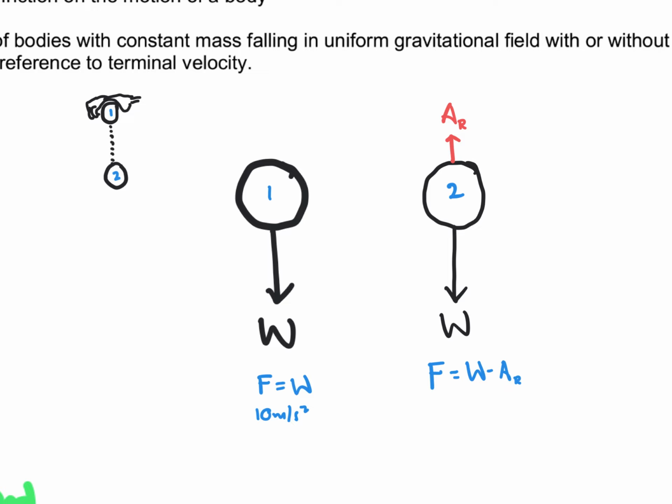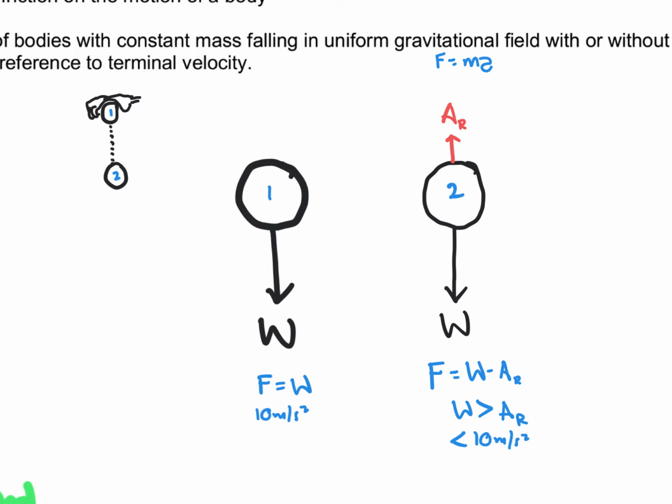Of course, we can see clearly that the weight is still much bigger than air resistance, as you can see in the drawing over here. So what would my acceleration be? My acceleration would clearly be less than 10 meters per second squared because my resultant force has changed. I'm going to be having a smaller acceleration, right? See that? My F got smaller already. So if you remember F equals ma, if I have a smaller force, my mass is the same. If this force is smaller, my acceleration is less.